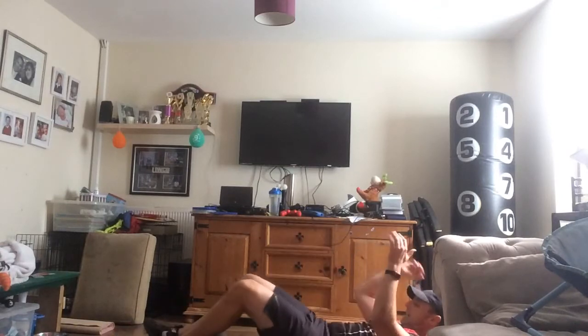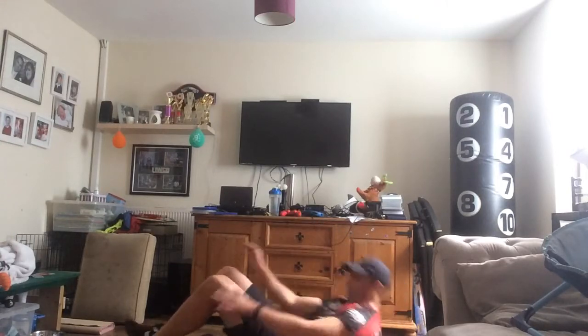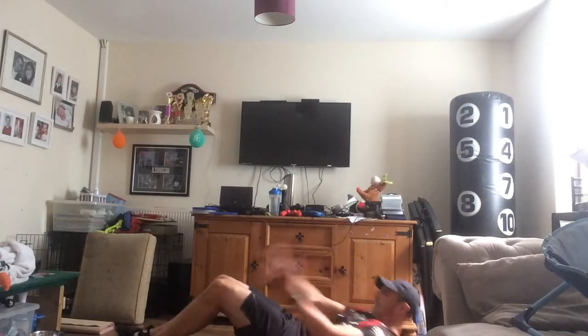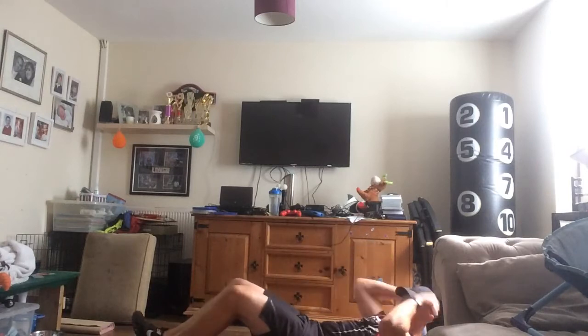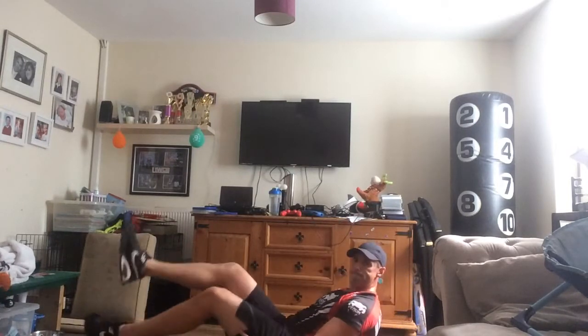Okay, so you can sit up and you're going to go over the top. If you're having trouble with it, just go back onto your back and do it. It's a hard one to do, but once you've got the hang of it, it's not too bad. Ready? Go for the seated. Seated scissors in three, two, one, let's go.